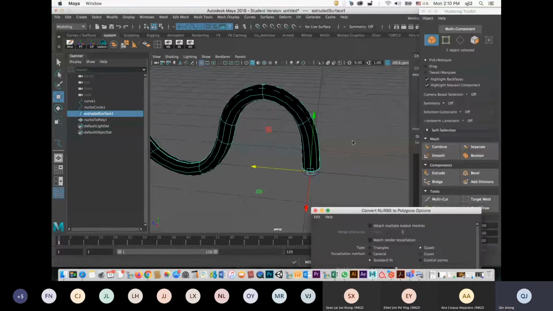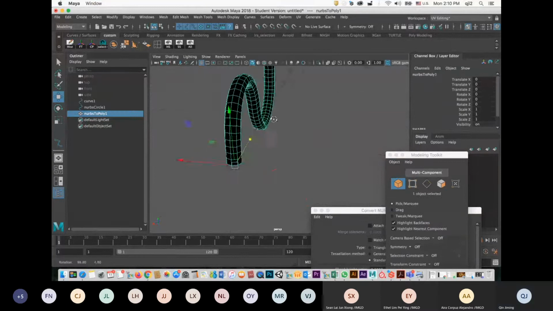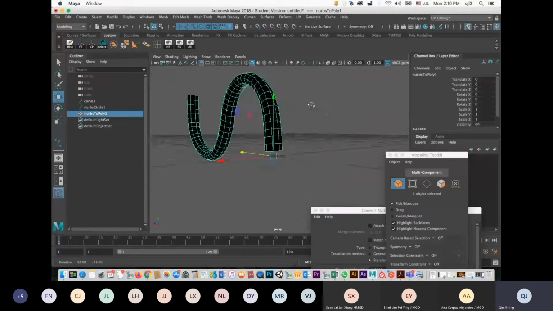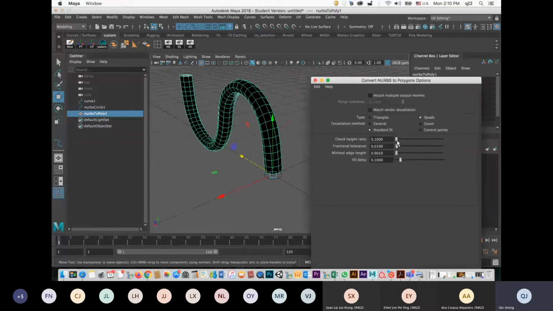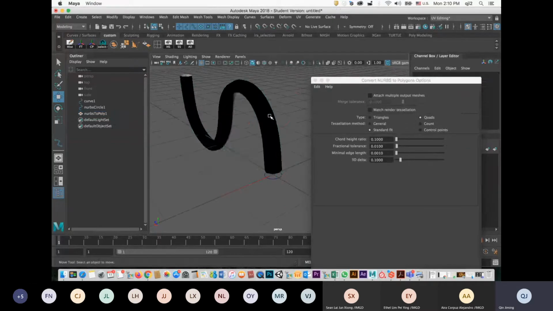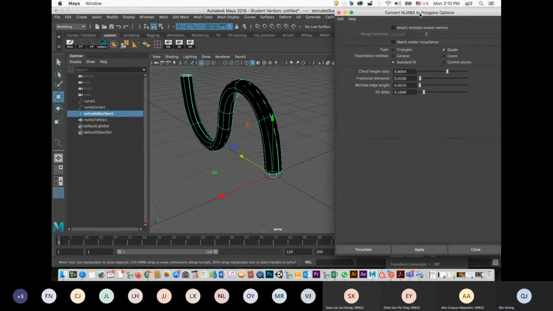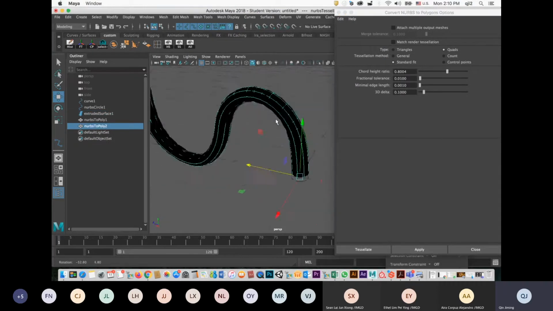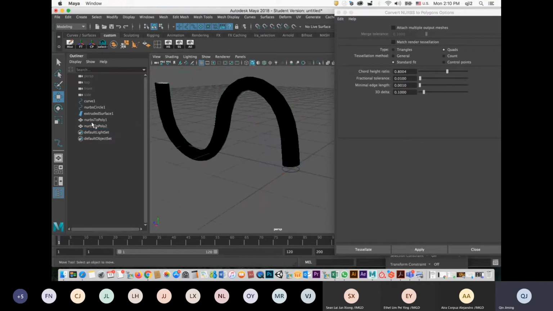So let's say I'm going to hide this guy, and delete this guy. Yeah, I think this one looks good. The resolution looks good, so I can use it. If you think the resolution is bad, you can continue to increase. I'm going to demonstrate. If you think the resolution is too low, you can continue to make it bigger and just convert. So this one will become a little bit more high resolution. The polygon count will increase a little bit. So this is really up to you.